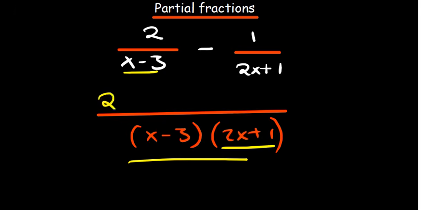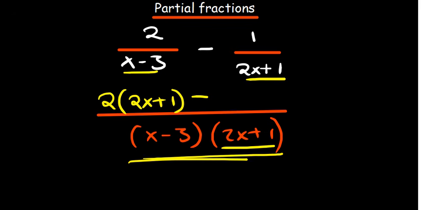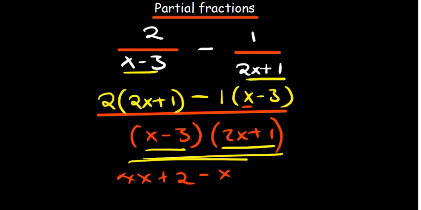So you have 2 being multiplied by (2x + 1) minus, if you divide this into the entire thing, you are going to remain with the opposite side, so 1 being multiplied by (x - 3). At that point, what do we have on top? We have 2 being multiplied by 2x, which is 4x + 2. Negative 1 by the x is minus x. By the negative 3 is a plus 3, over our denominator as well.